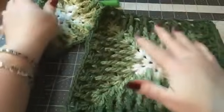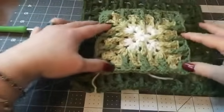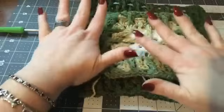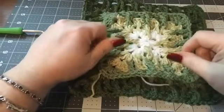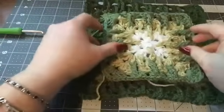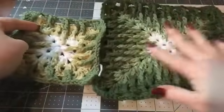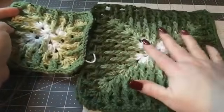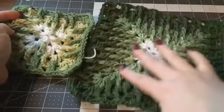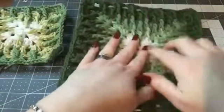This is what it looks like when it's all done. This is how much you've worked so far, so these last 2 rounds will make it quite a bit bigger. Also, like I was saying before, I crochet very loosely. I may have even crocheted a little bit tighter in the video, just because I'm looking in the camera. But anyways, this is what it'll look like when you're finished, and it's just such a beautiful granny square. These front post treble crochets really make it beautiful. But at any rate, thanks so much for watching.